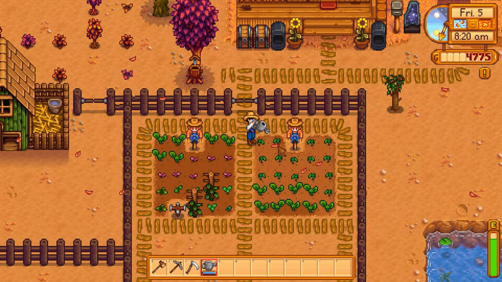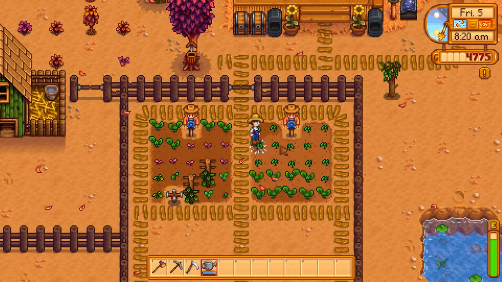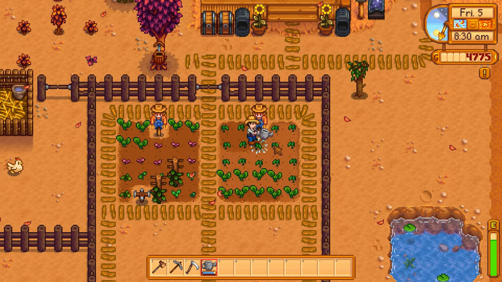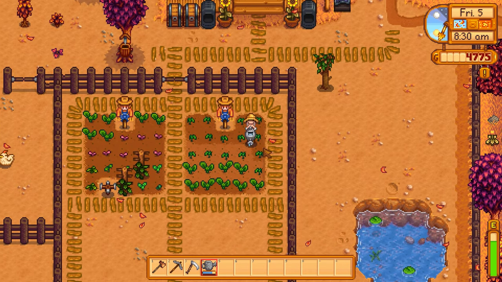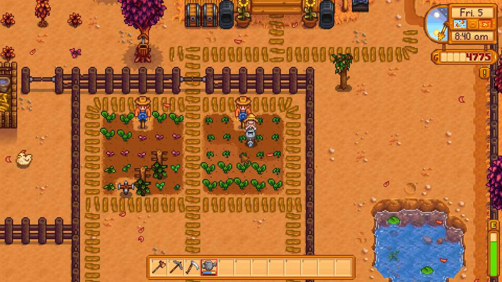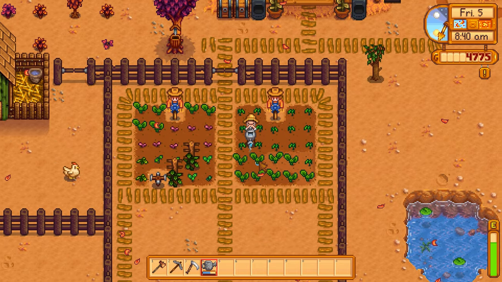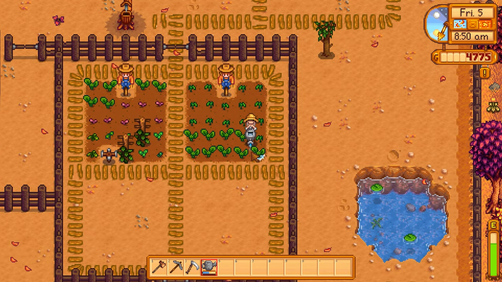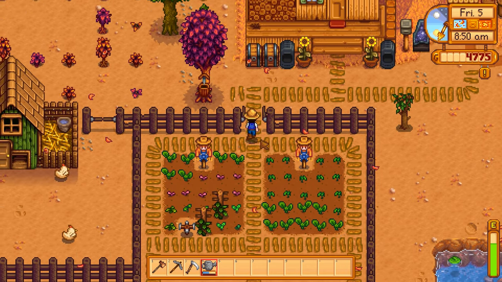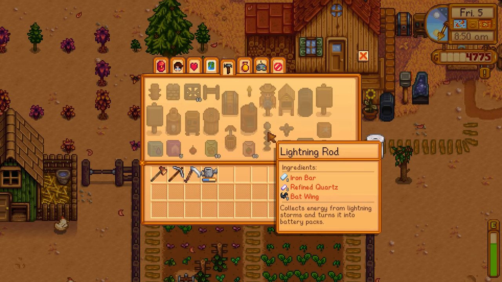We should probably set up a lightning rod as soon as we can for making sure that the tree doesn't turn to coal. Now I have had that happen before, which is kind of okay, but I think it might die after, so we might want to set up a lightning rod. I don't know what it takes though.